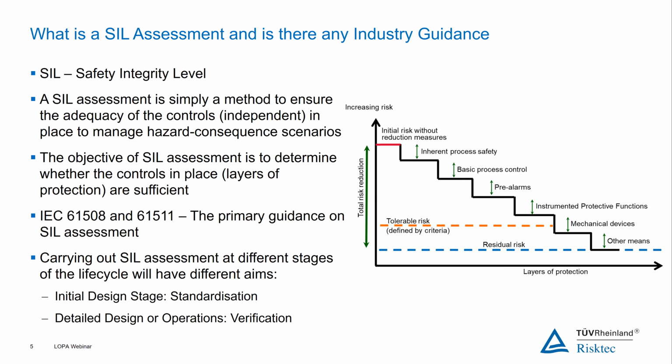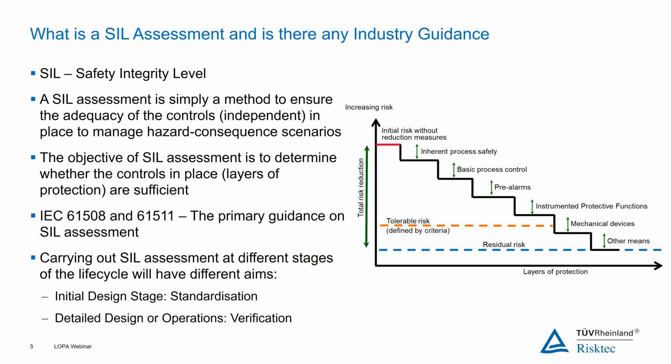So I just mentioned the word SIL assessment. So in terms of the question, what is a SIL assessment? Well, SIL stands for Safety Integrity Level. And essentially a SIL assessment is a methodology that you can use to ensure that the controls you have in place to manage a certain hazardous scenario that you've identified within your hazard identification exercise have a sufficient number and adequacy of controls, a key part being independent controls in place to manage these hazard consequence scenarios to a level which we may consider to be tolerable or a LOP.